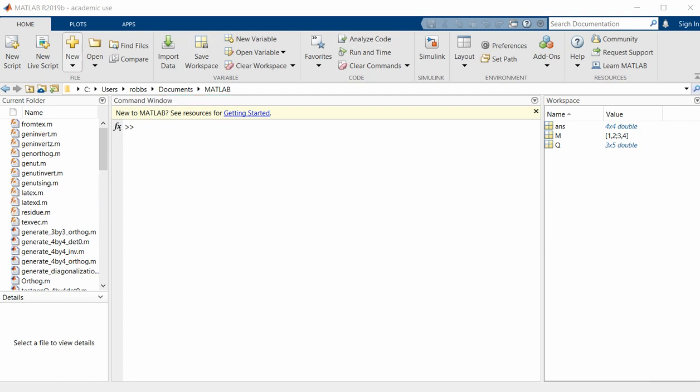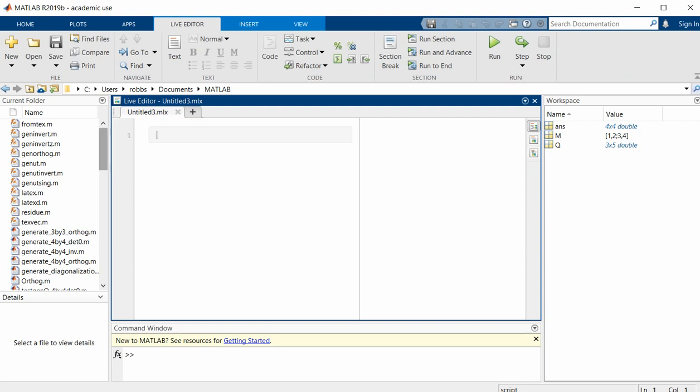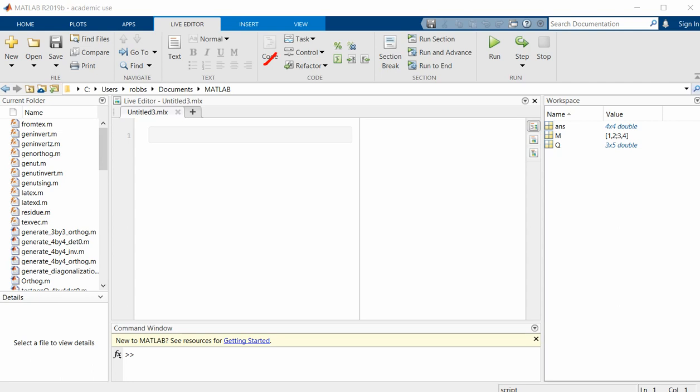Now I'm going to encourage you just to start off and open up a new live script. There are various environments you can open up, but for me, the easiest one to use is the live script. Here I have both options to put in code, which will let me execute MATLAB commands, and I can also use text to type notes to myself or to someone else. This is the environment we're going to use for our labs. And this is basically what I use. A version of this is what I use to get the notes out online. So let's go through it.